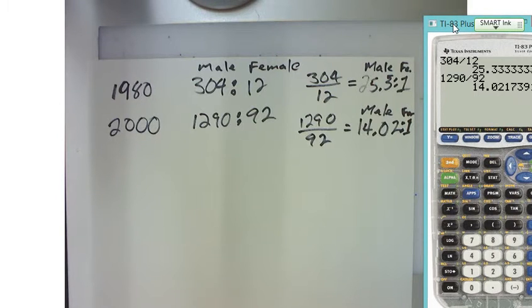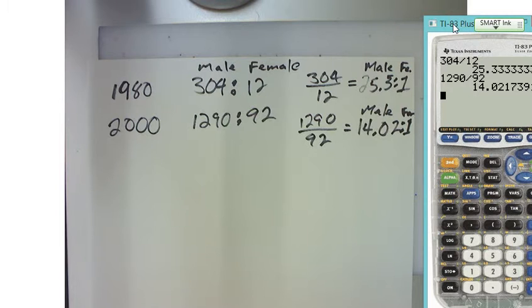What's the question asking? Is the female ratio increasing? Do the numbers match up? Think about what the numbers represent though. The male to female ratio is decreasing. So the females are increasing. Does that make sense? So now this is a common misconception and we have to really think things through. You might, when you do your homework, accidentally do things backwards, right? So I didn't do this backwards.